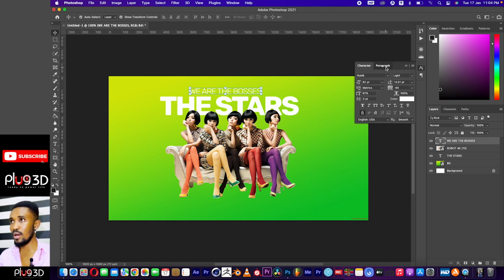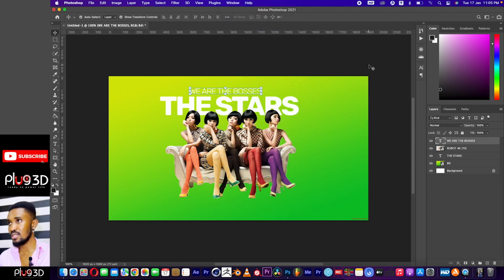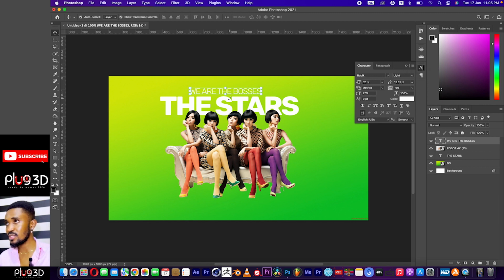So once you enable Character, let me do it again for you to see. You come here, then you locate Paragraph. This is it, Paragraph or Character. This is the Character as well. So it's either you check this or you check this. Once you check this, it will come here like this. That's the Character. Now I'm using this Character because I would like to have some spacing in between to make the design very nice. This is creativity. You can also have a different approach, but please try and follow what I'm doing. After that, if you would like to do something on your own, you can still do that.